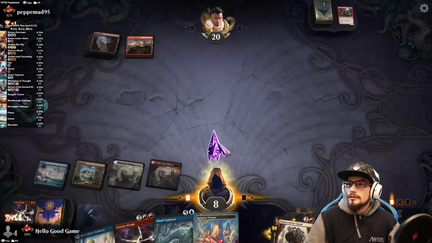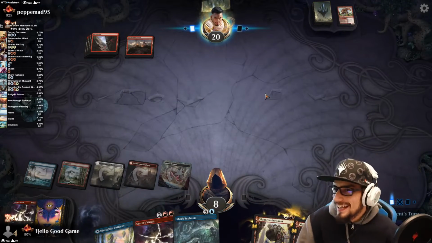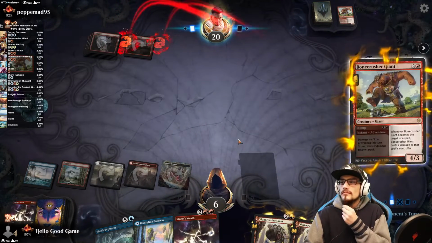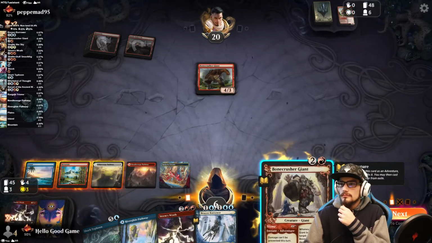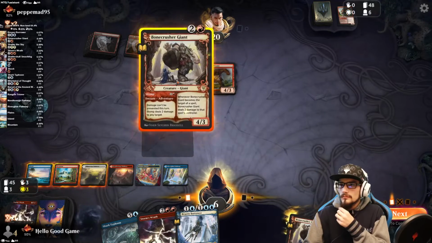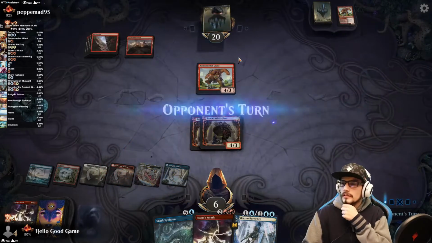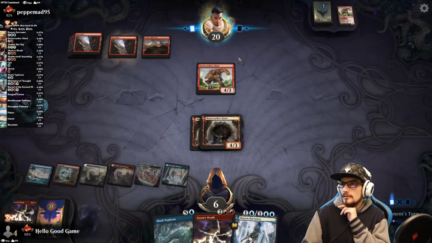Gulp. Draw him in play. I think that's game. We're about to hard cast the Shark Typhoon. Well, maybe not. There's no way they get a clear. Perfect.